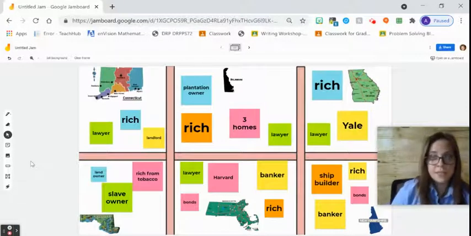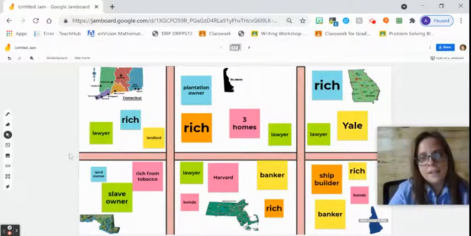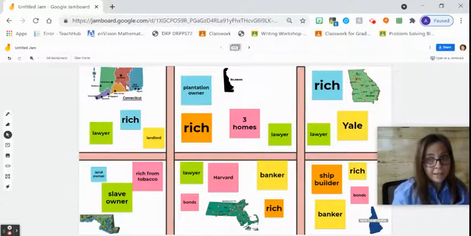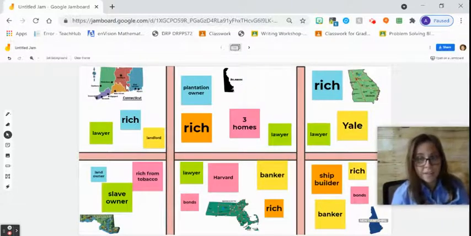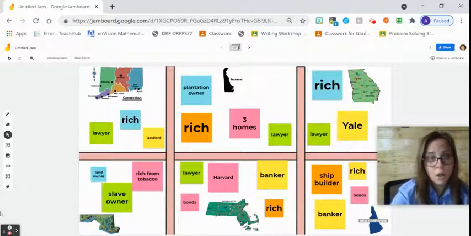So once your students have added in all their noticings from you reading the descriptions, or maybe they're reading these in small groups, they're going to start to get an idea of who is from each state as a framer. And I really think that it's important for you to draw attention to the fact that Rhode Island was not here.